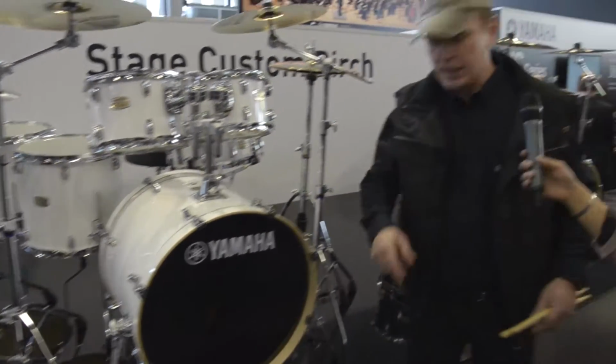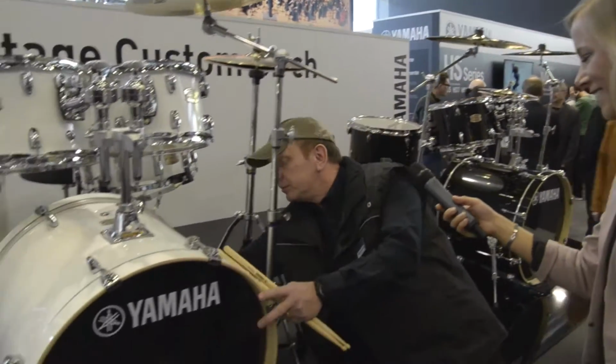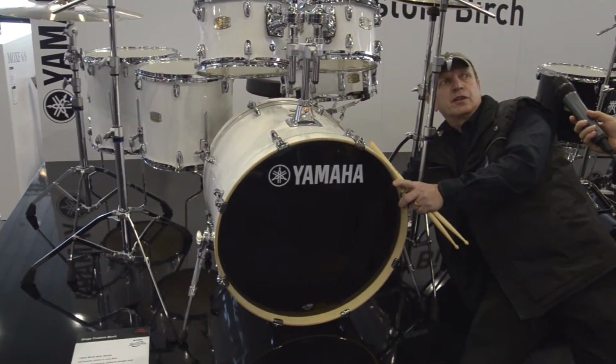And I can show you in a sec. Demonstrate for us. Yeah. So it's really, for a bass drum in this size, it's quite a lot of punch. And that's for the drums.